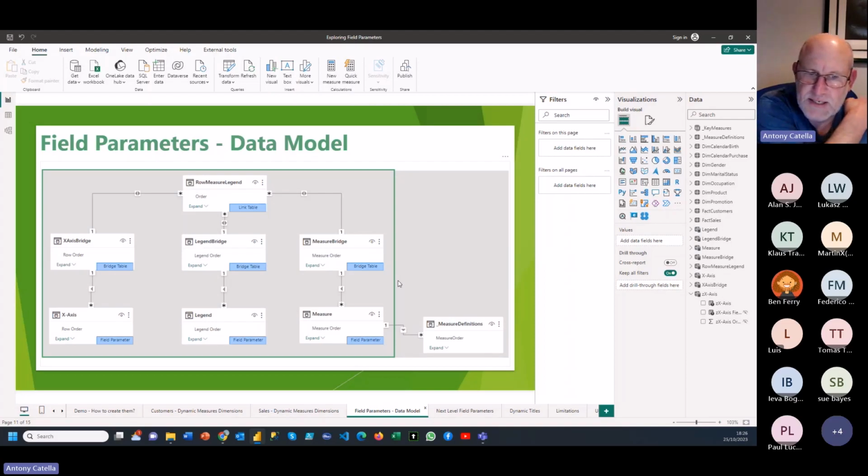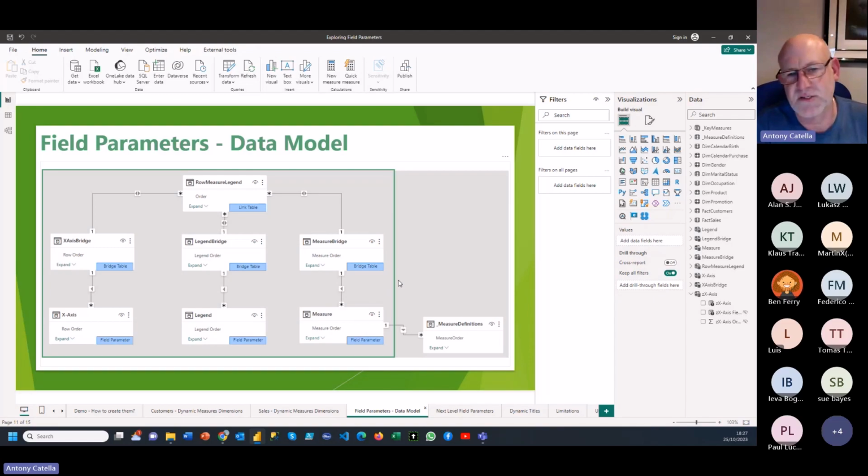So one of the things that I found is that people sort of think, well, okay, I'll create a field parameter table. And then what ends up happening, I've seen it in quite a few data models, is people will go and create multiple different field parameter tables, thinking that they can't actually create a data model out of them. Well, you can actually link them together and use them as part of your data model.